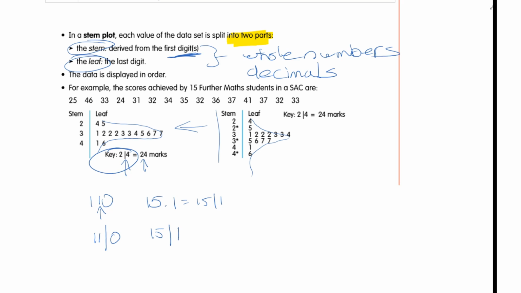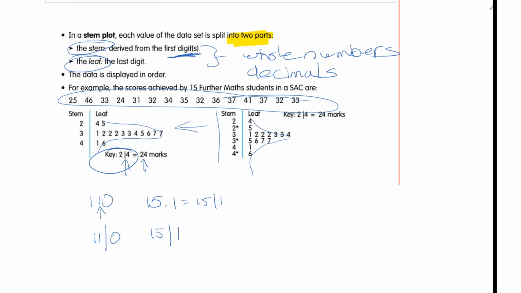Now, the key and important thing with the stem plots is, if you're looking at your data like this, just write it in initially, then order it. Make sure you order the data. And by that, I mean, if you read a number, you'd go 25 first, so you'd put a 5. And then the next time you saw a 20, you'd put a 4. Then fix up and go 24 to 100, because I can go from a stem and leaf plot and work out a median if I want to. So keep those sorts of things in mind for stem plots.